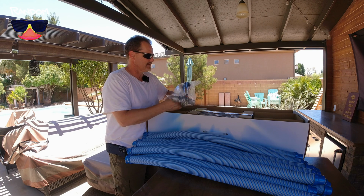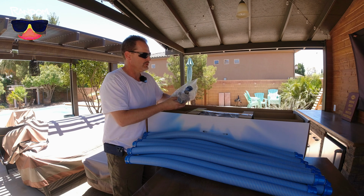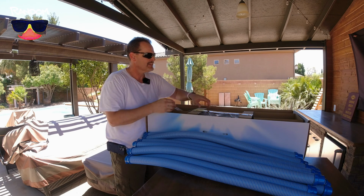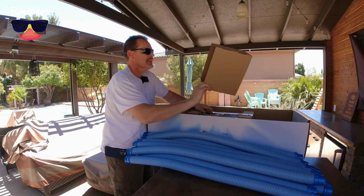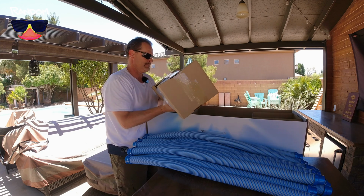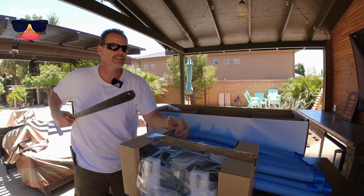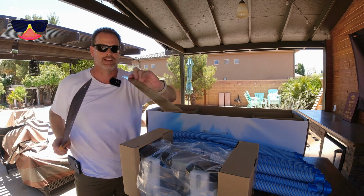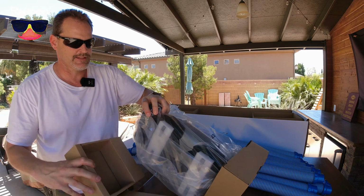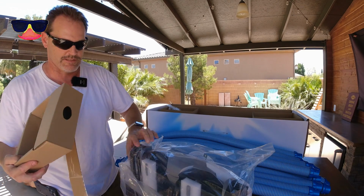These are adapters to connect to the pool suction end. So there's some adapter pieces. And let's see, what else is in here? Nothing. And here is the little pool unit. It is smaller than I thought. That's what she said. So let's go ahead and open up this there. Alrighty. That's out of the box. And we're just gonna put this sucker in the pool and set it up and just figure it out.